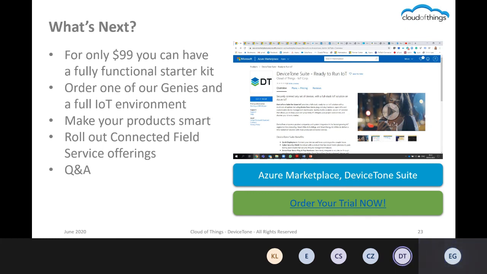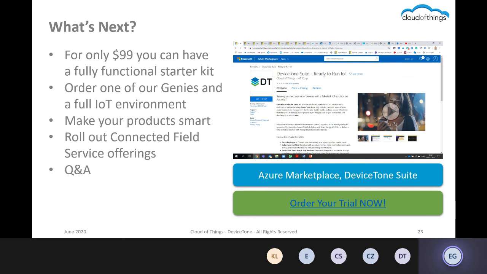There were a couple of questions about availability and cost, and I think they were answered in the last slide that is still displaying. So it is available and it's $99, and you can get it on the marketplace. Yes, we are going to start shipping Genies in 10, 14 days, so you can just go ahead and order. Maybe the first ones are going to be delayed for a couple of days, but they are ready to ship.